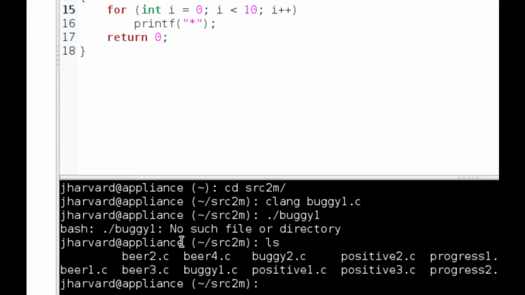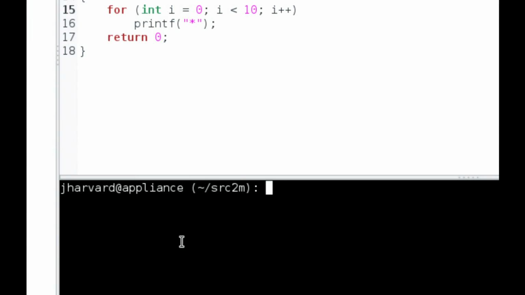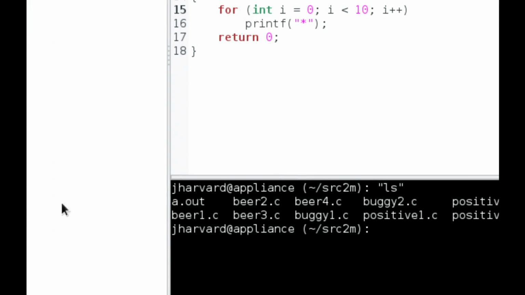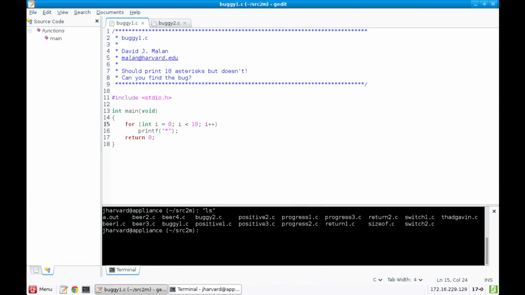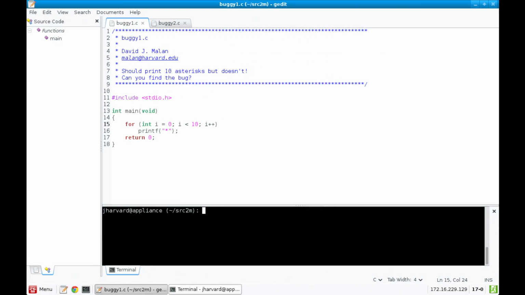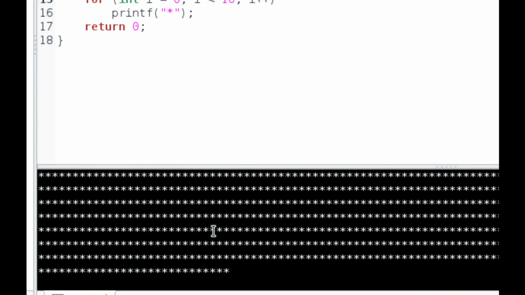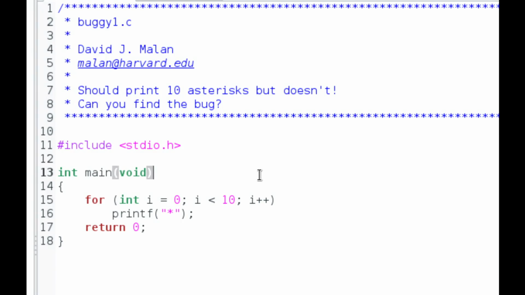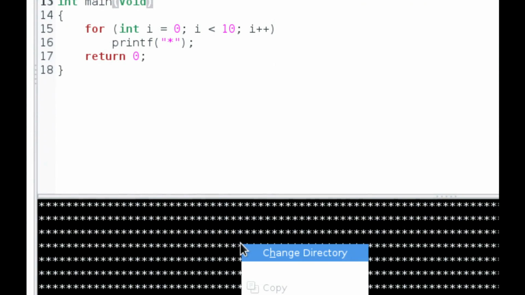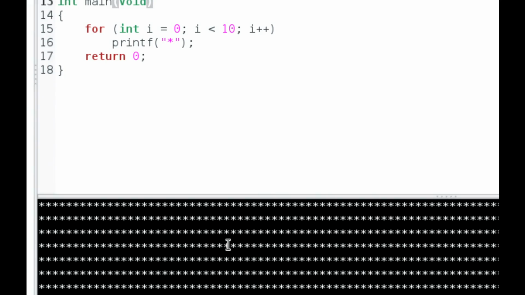So indeed, if I do ls, oops, and the black and white issue some of you faced has been fixed, but let me do this. There we have a.out on the left-hand side there. So we have to run a.out instead of buggy1. So let me go ahead and do this. ./a.out, enter. And I apparently did not do what? Save my file. So that is easily solved by hitting Control-S or going to File, Save, like in most programs. Let me go down here, clear the screen, run it again.